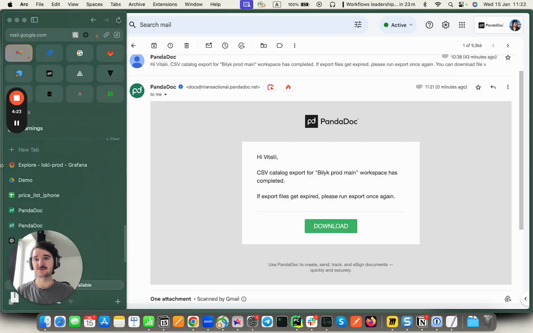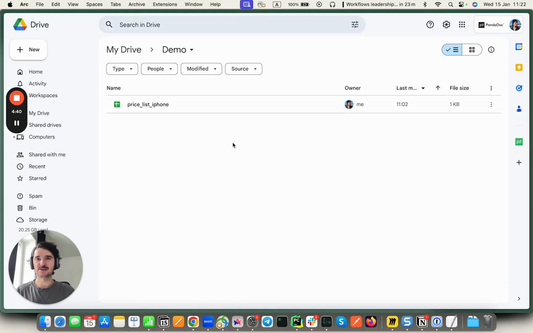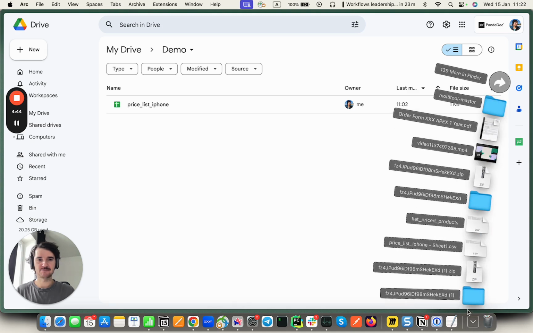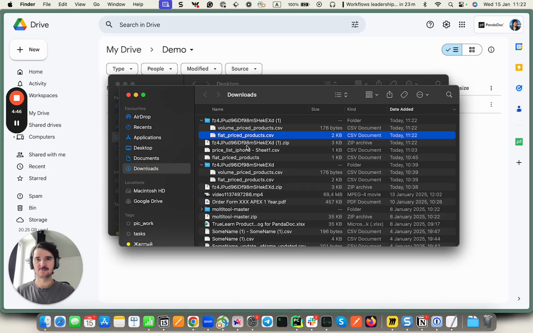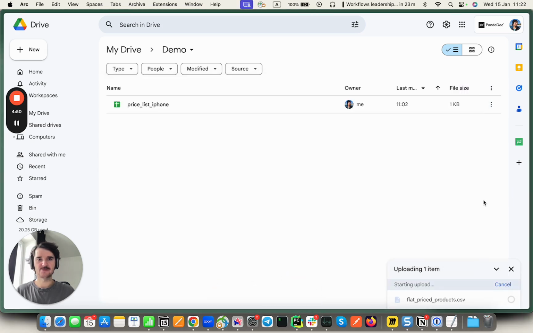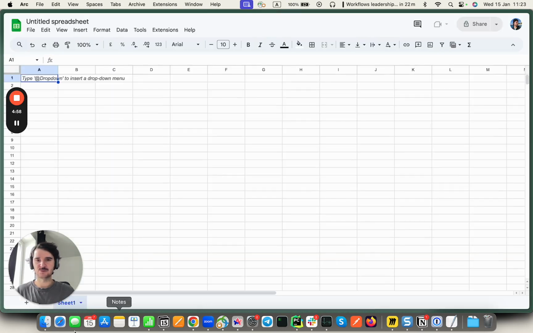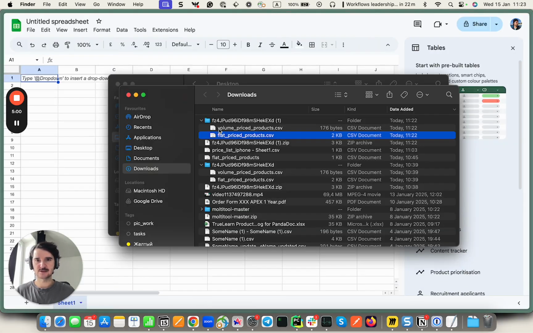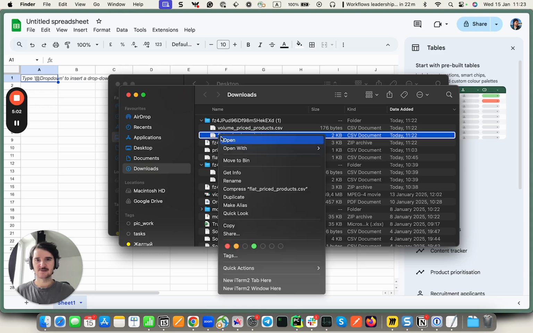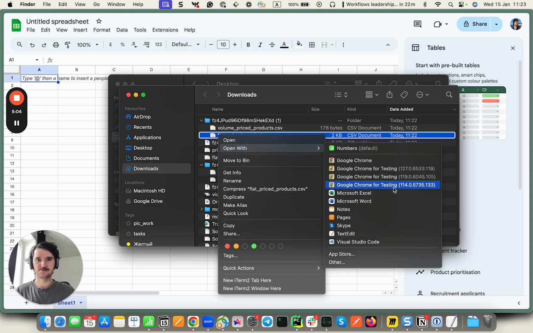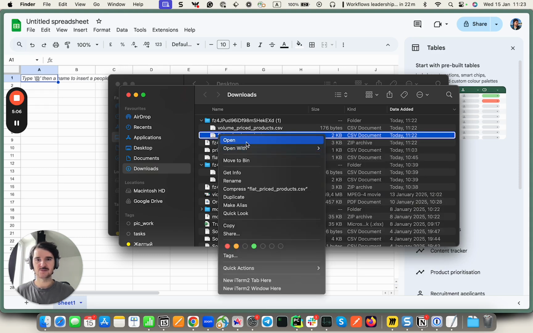As far as my iPhone is flat price, I'm just going to go into my Google Drive and paste this flat price product CSV to the Google Drive. Okay, I don't want to unarchive, or don't want to paste. Let me just open it.